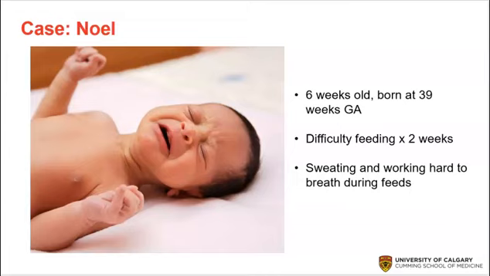You see him in clinic and you notice that he has not gained any weight since you last saw him about 3 weeks ago. On careful physical examination, you notice that he has a systolic murmur and a hyperactive precordium. You notice that he has some subcostal indrawing and you hear crackles in his lungs.